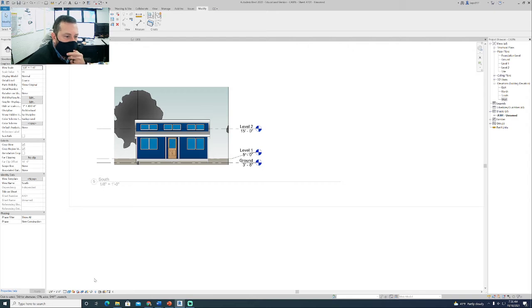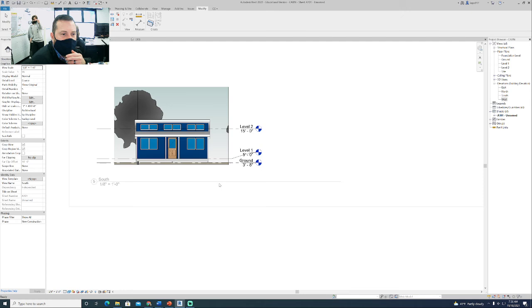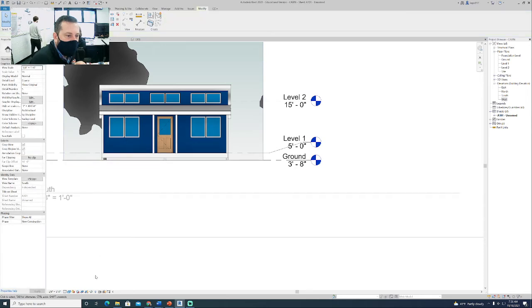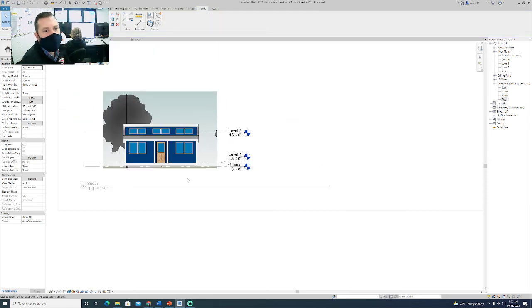So to affect that, I think we actually have to go to the sun settings. And we have to set the ground plane down here to that ground level. If we apply that and hit OK, now you have your ground plane at the ground level, and that's going to look pretty nice. So we'll just tweak that just a little bit, and let's see if we can show the ground just a little bit. Yeah, that looks pretty good.